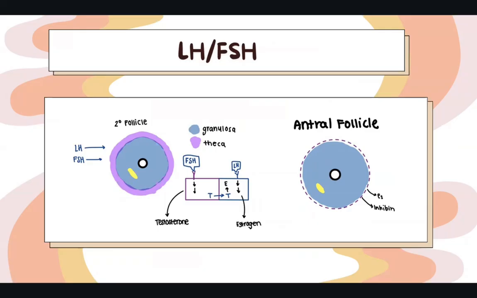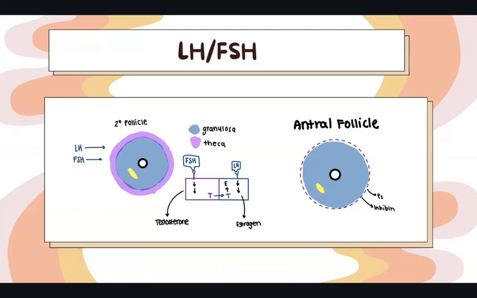Taking a deeper dive into LH and FSH, follicle-stimulating hormone drives the proliferation of the granulosa layer. It will then become a secondary follicle and it becomes bigger. LH and FSH are still acting on the secondary follicle. When LH binds to theca cells, it will cause a signal cascade, which will inspire the production of testosterone. This testosterone will then float over to the neighboring follicular cell. FSH has a receptor on the granulosa cell. When it binds and activates the cascade, it activates aromatase, which converts testosterone into estrogen. The combination of LH and FSH on these two cell types in both the primary follicle and the secondary follicle are going to be the cause of the production of estrogen.